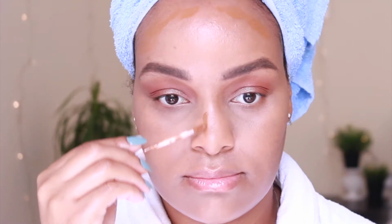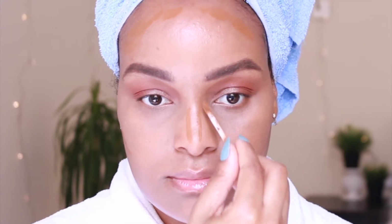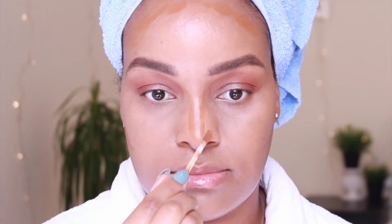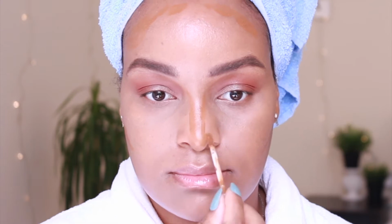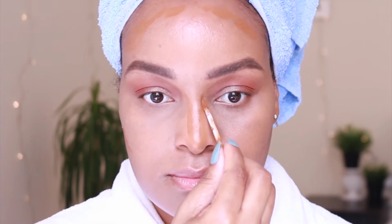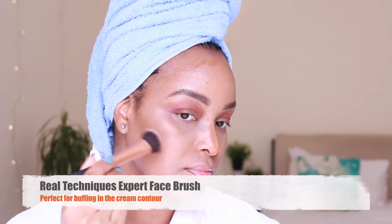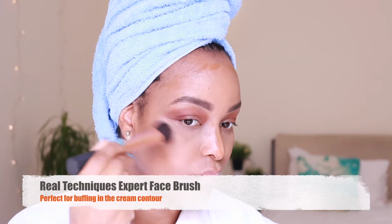So I'm just going in to create shadows on my face. If you put foundation on your face, it normally gives you a blank canvas. But the darker concealer or darker cream contour or whatever you'll be using to contour is just to create shadows so that there can be a contrast between the highlight and the contour. As you can see, I try to buff it going upwards and never dragging it down.